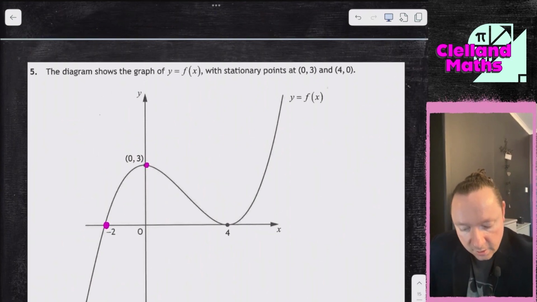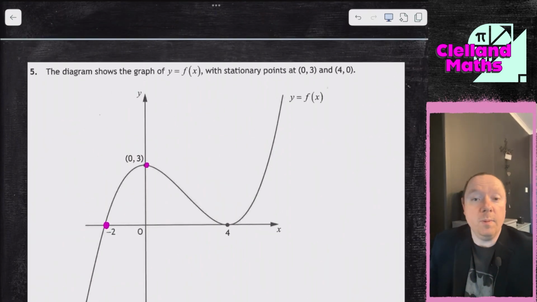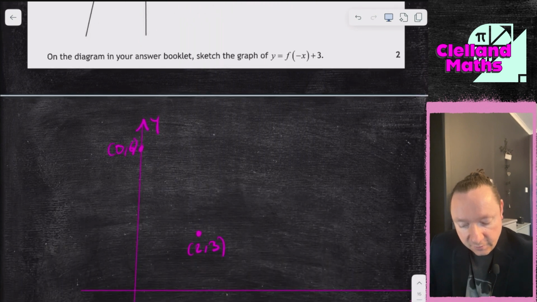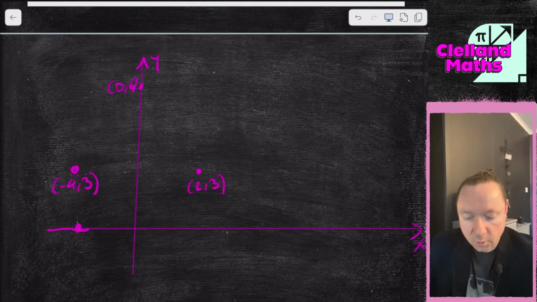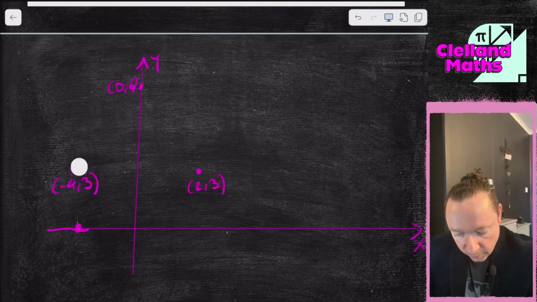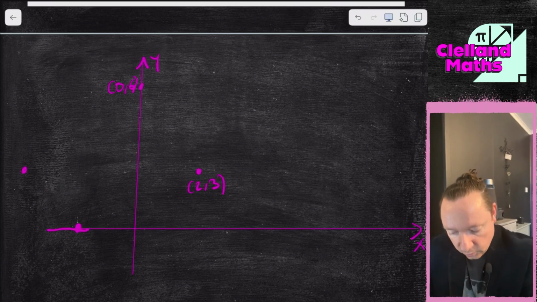And then the last one, 4 is going to flip over to be minus 4, but then I need to add 3. So it's somewhere over here. Just draw that nice and neat. Minus 4 add 3 will be in line with 2, 3. So probably somewhere about there. It's probably not to scale that, so what I'll probably do is move it out a little bit to put it over there and just make my axis a bit bigger. Minus 4, 3. But you get the idea.